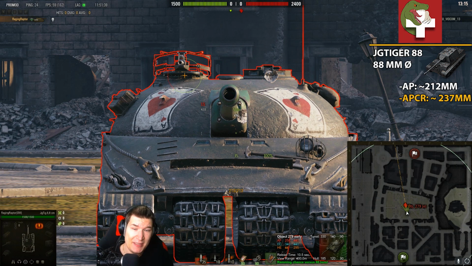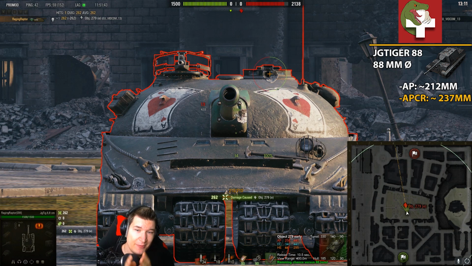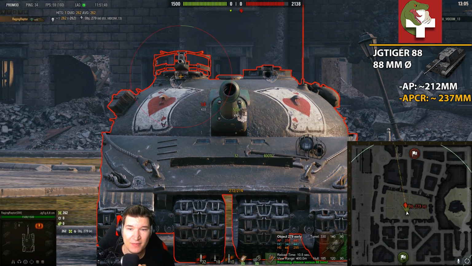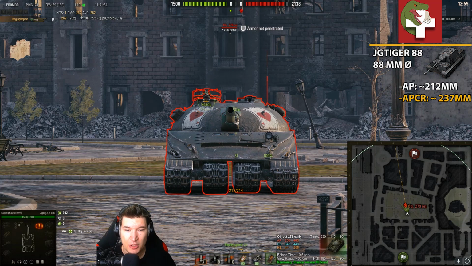The 279, on the other hand, doesn't have that. The only legitimate weak spot frontally is those cupolas which we are shooting at right now. And this is a little bit of a bummer because they are still rather toughly armored. You can see with 212mm of penetration, we have it quite hard.